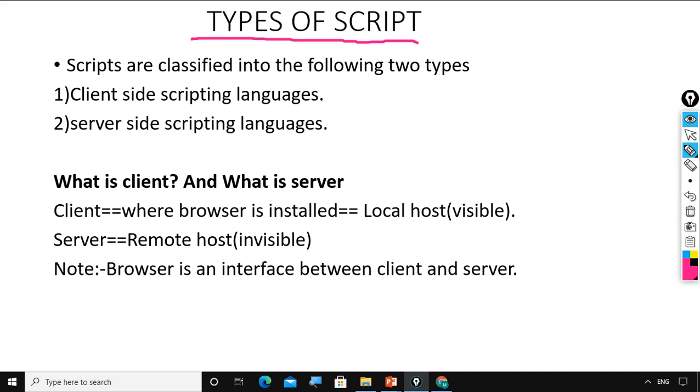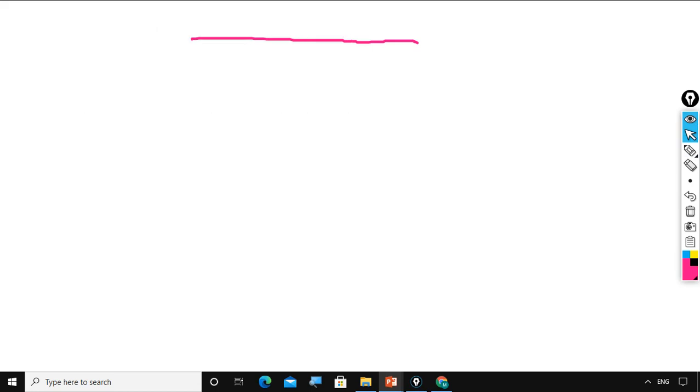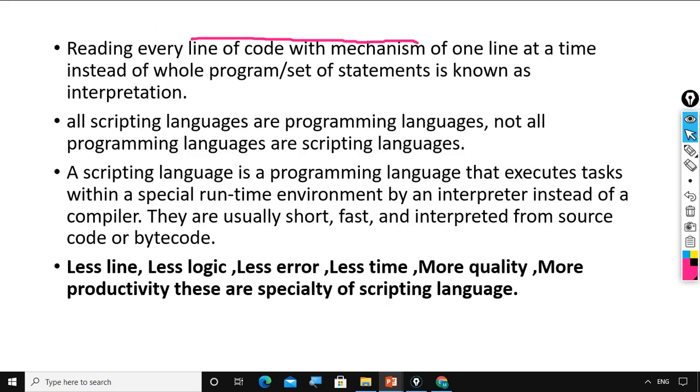And the important thing is, a scripting language executes tasks in a special runtime environment by an interpreter instead of a compiler.